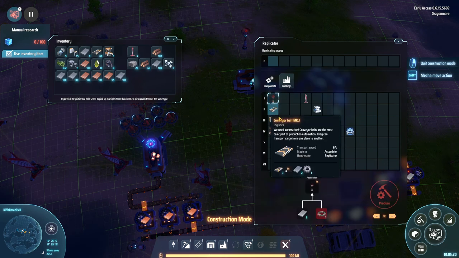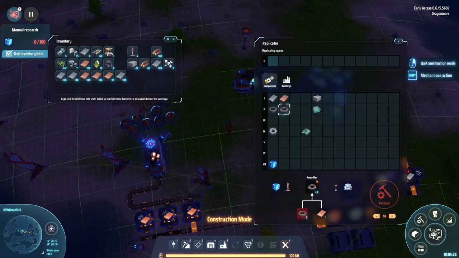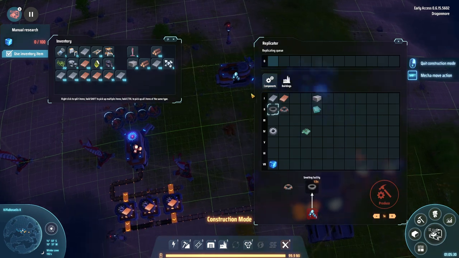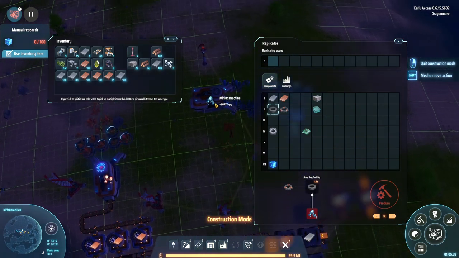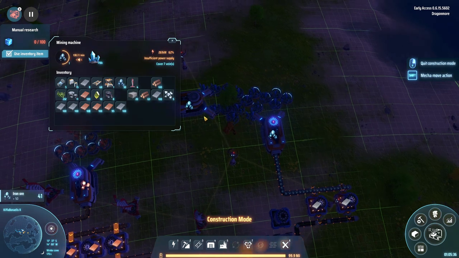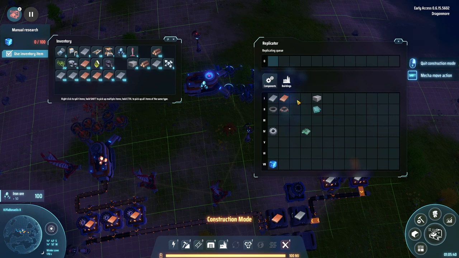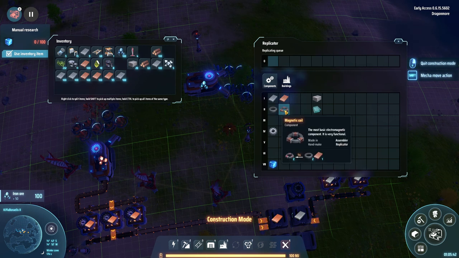All right, I'm gonna need some more stuff here. We need magnets, which means we need ore. Well, crap. So remember when I put all the ore away because I didn't think I would need it? Whoops. All right, magnets, please.